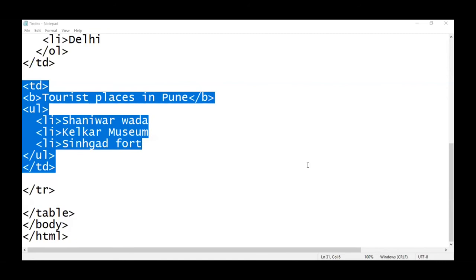Now tell me, will the style tag come in the body section or the head section? Yes, we are using the style tag, that is 100% right, but tell me whether it will come in the head section or the body section. Yes, exactly, it comes in the head section. Only Yogesh is answering me. So see, in an internal style sheet we have to use the style tag, and that style tag is defined inside the head section, meaning the uppermost section.